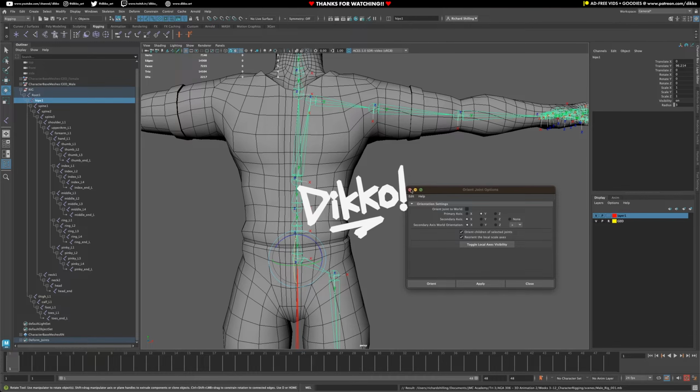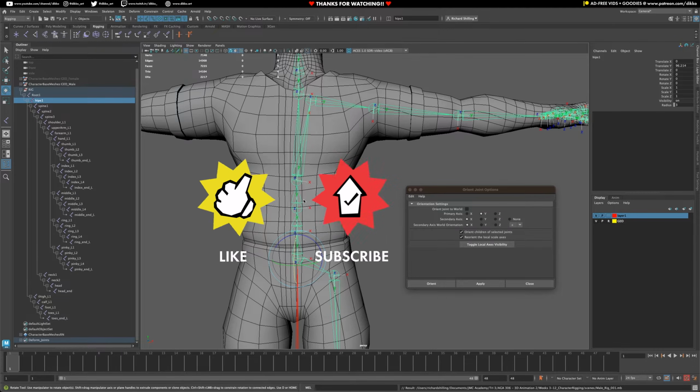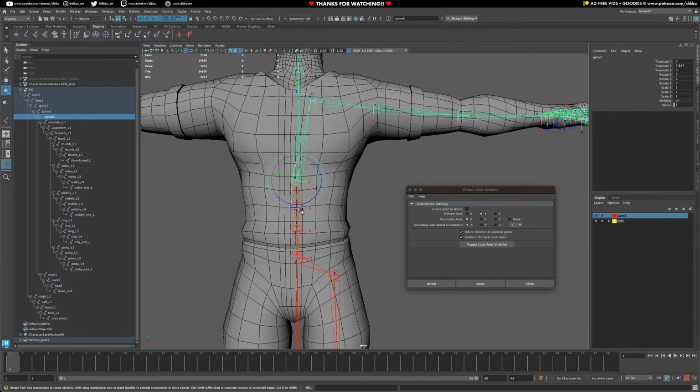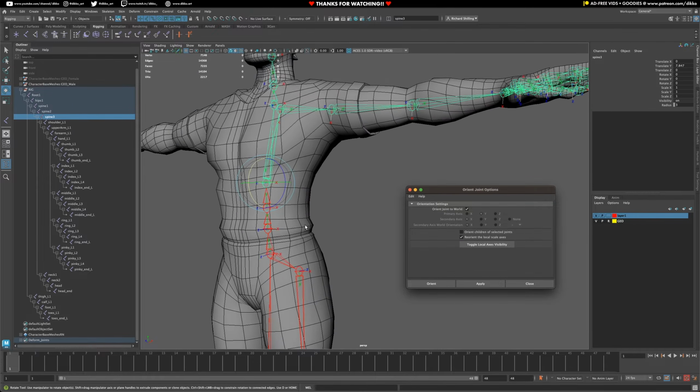All right, the dreaded gimbal lock. Now, this is all down to the orientation of our joint. Oh, this one's a bit messed up. Let's fix that one up. Orient to world if we can, and do not click that. Apply. That fixes that up. Yeah, that one was a bit screwy. Let's make sure that was okay, and it looks okay now.